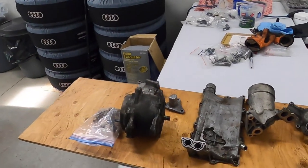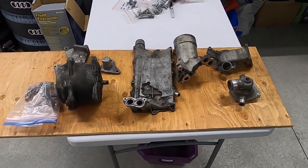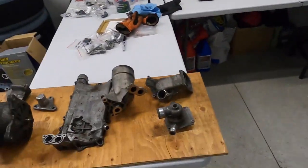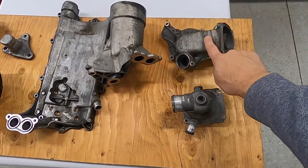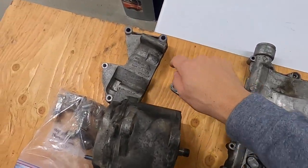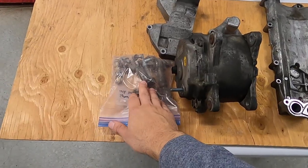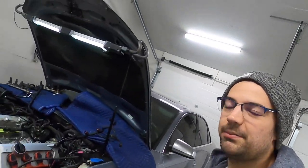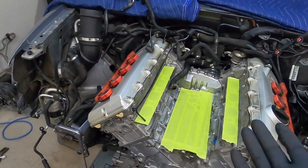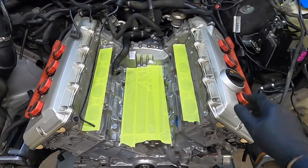After finishing all that work, I totally forgot that there are a ton of bolt-on parts that are still really dirty, and honestly I'm sort of out of steam. Sometimes you've got to get help from people who are good at other things and have nice tools. So I'm going to drop off a lot of these cast aluminum parts for dry ice cleaning and vapor honing — specifically: the thermostat part of the water pump assembly, the middle part of the water pump assembly, the valley pan, the oil filter housing, the alternator snub mount, the alternator bracket, and some nice spherical end links. While those parts are off getting cleaned up for a couple of days, I can move on to fixing the problem that caused that huge grease mess in the first place — the valve cover gaskets.